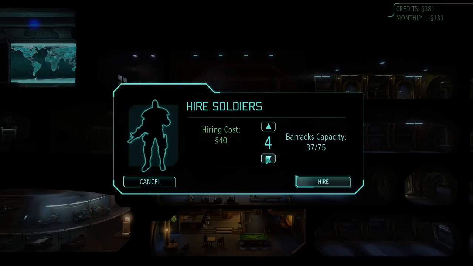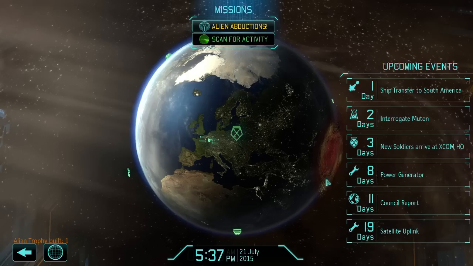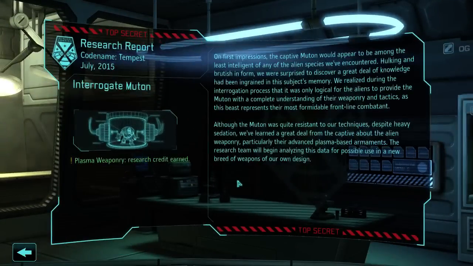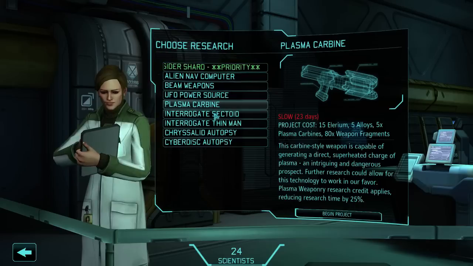381. I'm gonna hire some more soldiers because I'd love to have some better recruits. All right, interrogate muton complete. Plasma weaponry research credit earned. Mm-hmm. 23 days to plasma carbines.